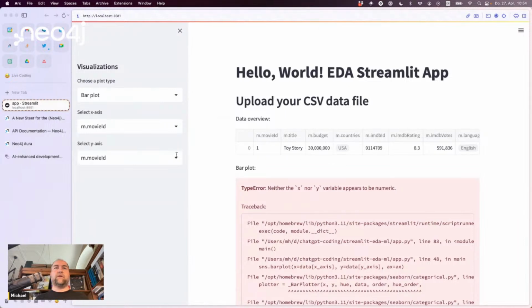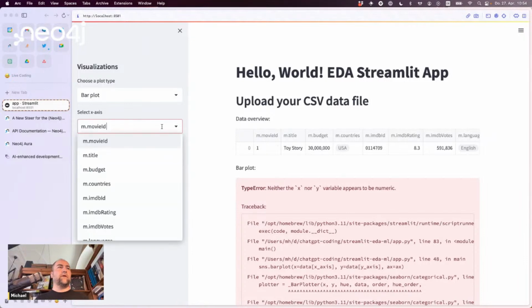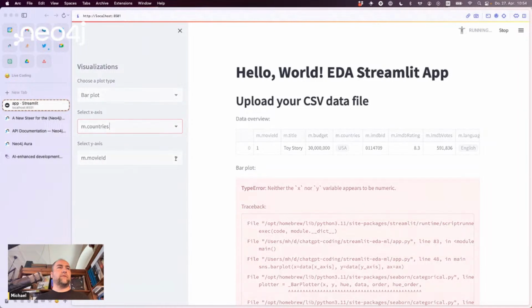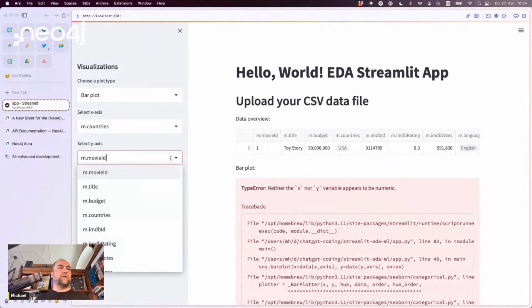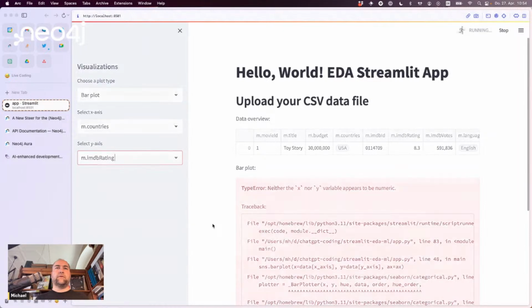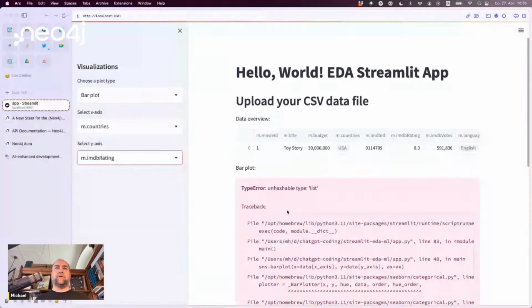Nice, right? So we have movie ID, which is a string for me. So what we can do, use like countries and let's say the rating or something like that. Unhashable type list.